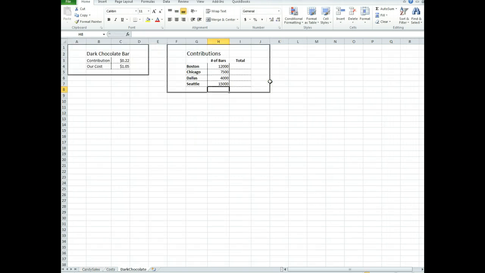Click cell I4, key the equal sign, and click cell H4, key the asterisk for multiply, and click cell C3, press F4 to make it absolute, showing the $C$3.